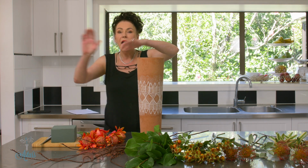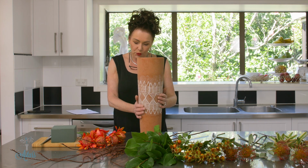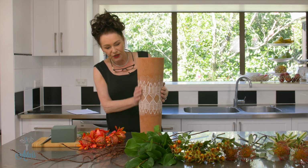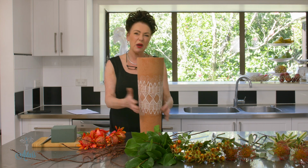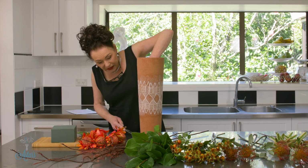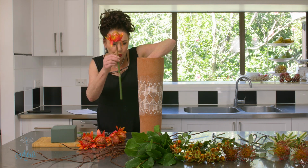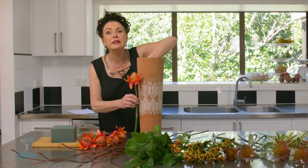It's my pleasure. I don't have a nice container like yours, but what I did find was a bricky one, and I was going to sort of just make it all bricky, but look, that was on it, so it'll have to do. There is a big distance from there to there, and the stems are very short, so if you put those into there, they would just get lost.